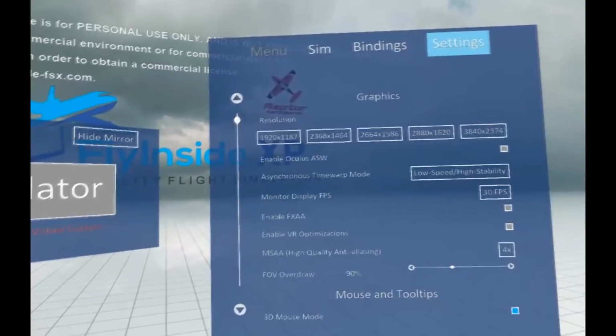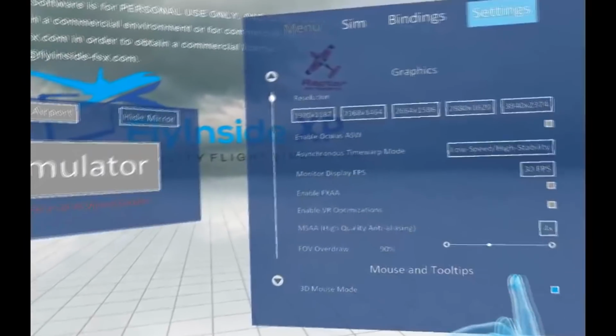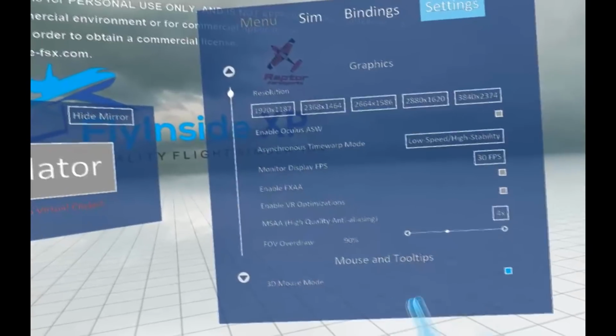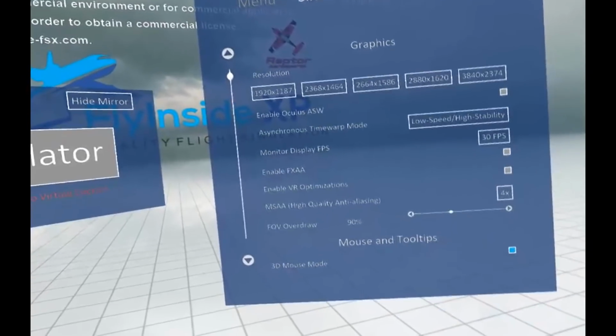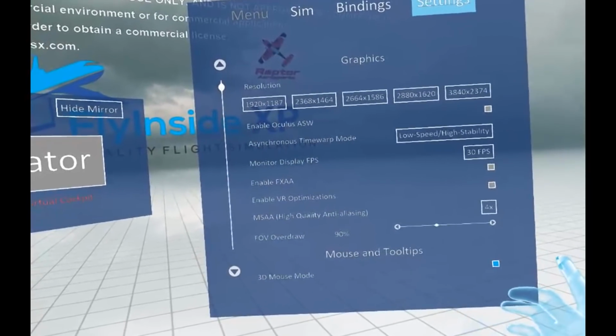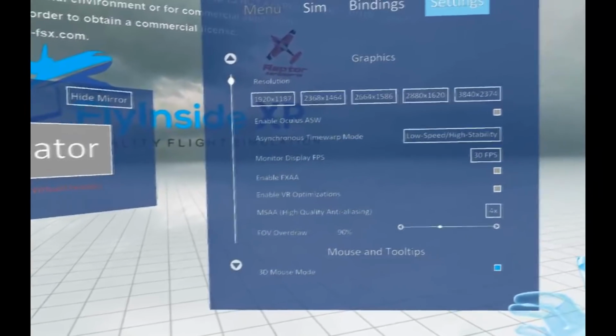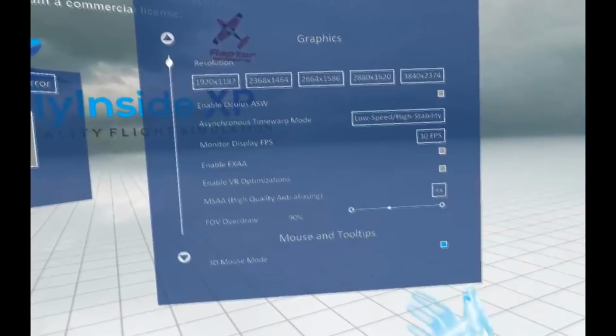I've just clicked on settings, and we're going to go through each one of these things. And, caveat again, I don't profess to be an expert on the ins and outs of all this stuff from a technical perspective, but I have spent a lot of time fiddling with it and trying to get the most out of it. I'm just going to share what the results have been for me. And of course, it might vary on your system.